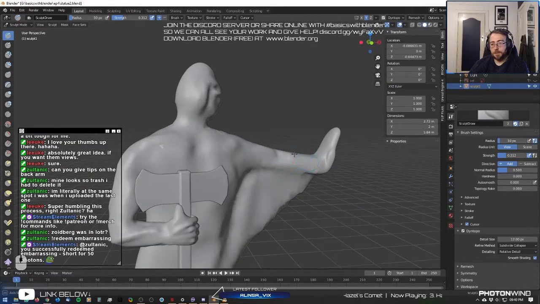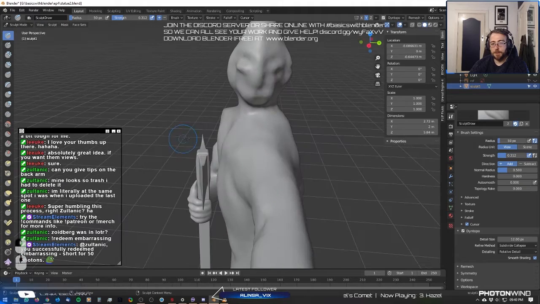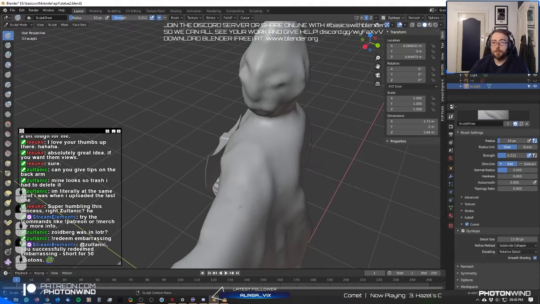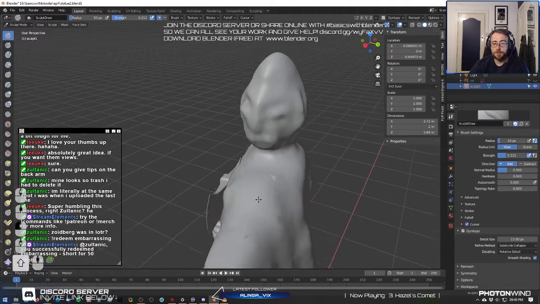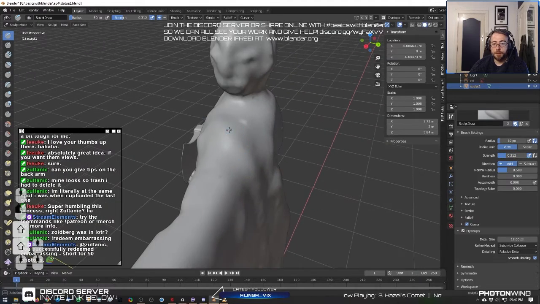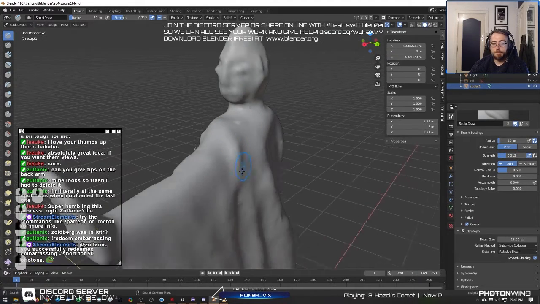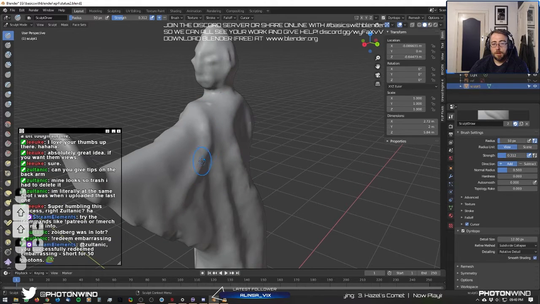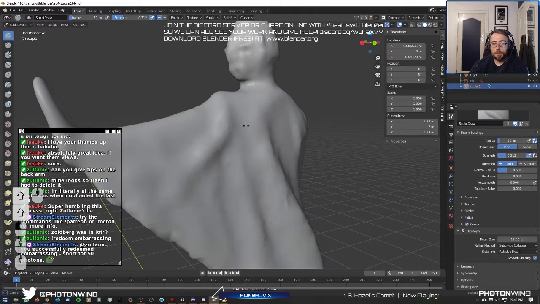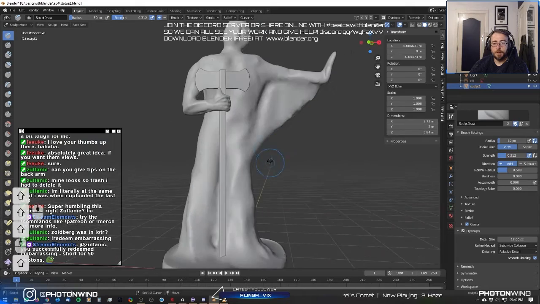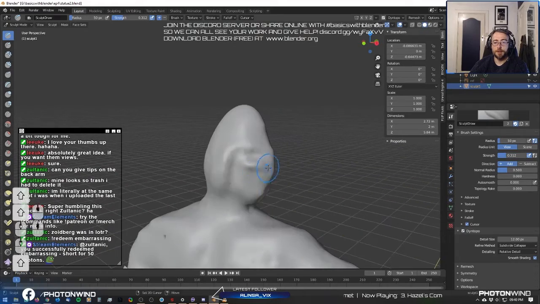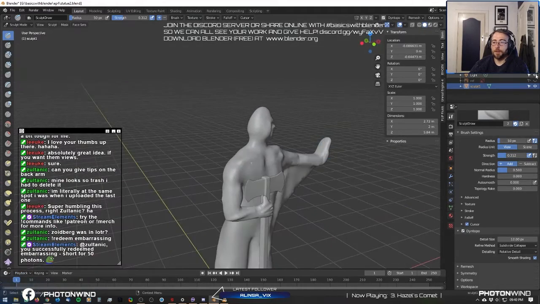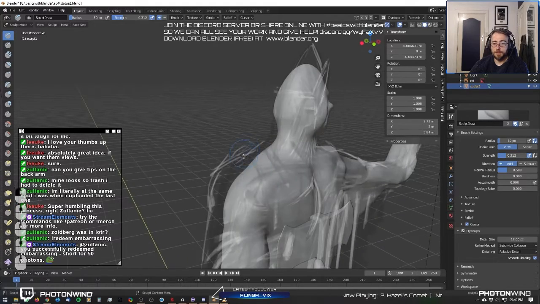So let's get this. So this cloth is coming over from the top of his body. So we want it to sort of come over from this side. Ooh, I've still got Y mirroring on. That's not great. I might have been messing up some stuff on my model. That's okay. We don't have that much detail yet. I don't know, quite enjoying this, even though it's not looking great yet. It's very rough, but we can get in there and start doing stuff soon.